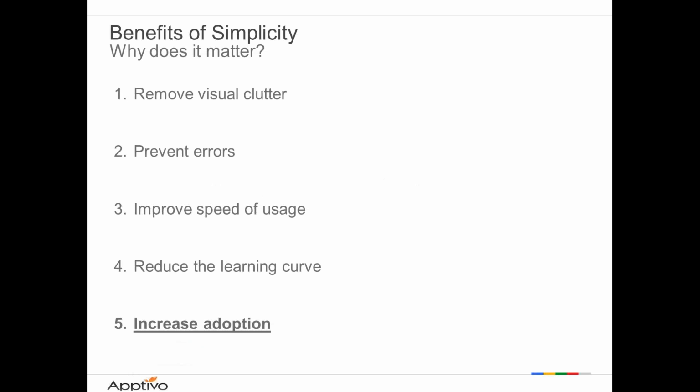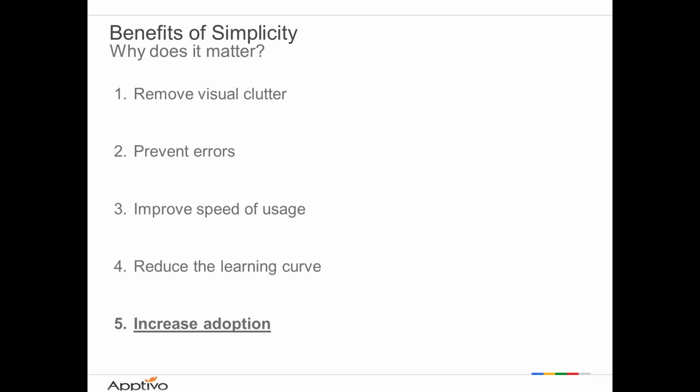I've got a couple key items right here. The first one is removing visual clutter and making the platform look nicer. It's the same concept as cleaning up your desk and keeping a clean work environment: it helps you focus on what you really need to pay attention to. One of the keys is preventing errors. If you're able to simplify the system and remove items that are not used or should not be used, then you can prevent your employees from putting information in there and producing problems in your process.